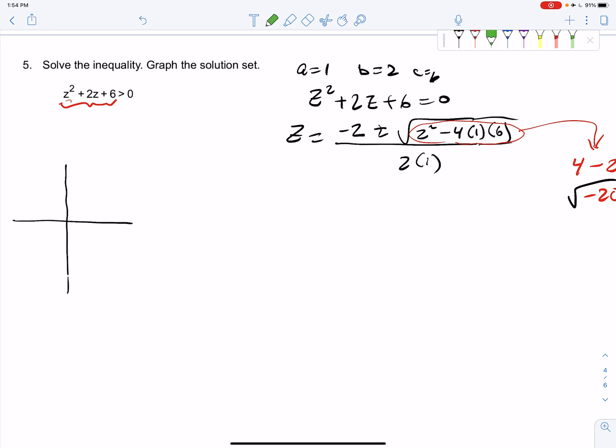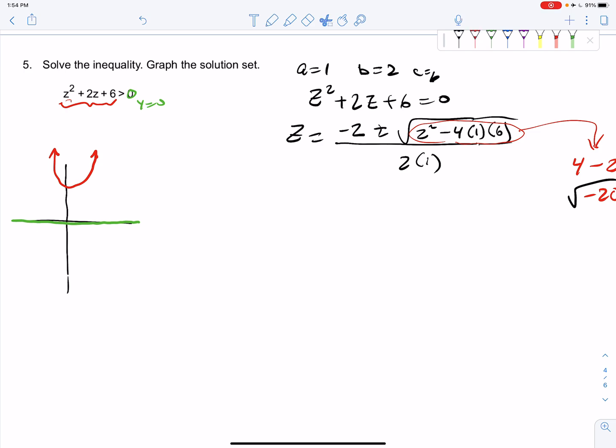Basically what we're saying is, let's make this green, right? So this would be y equals 0, so you've got this horizontal line at 0, and you've got this parabola. Now that parabola does not cross the x-axis, it does not cross the green. We want to know, when is the red greater than the green? So if it doesn't cross, there's a couple possibilities. It is either up here. In that case, all values of x will make the red greater than the green.